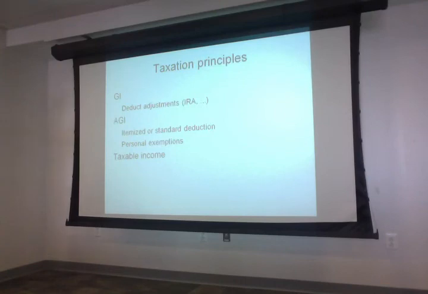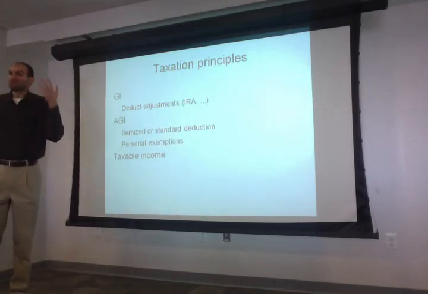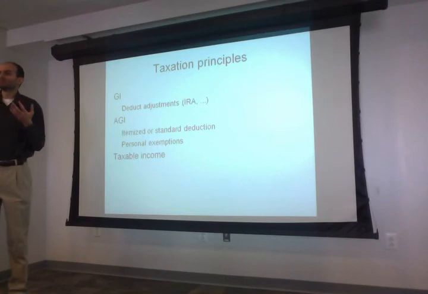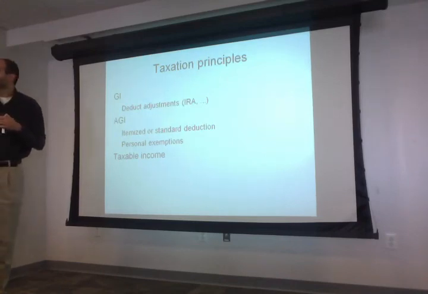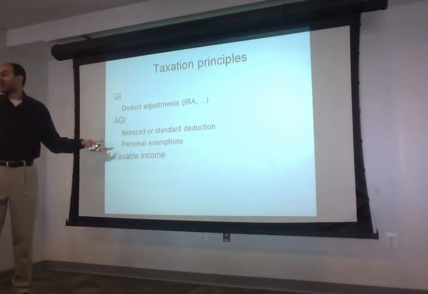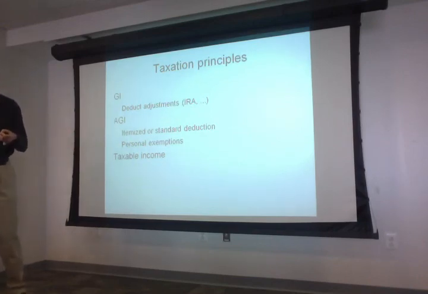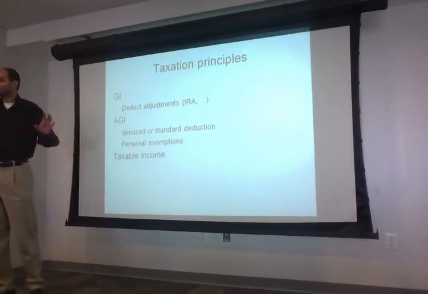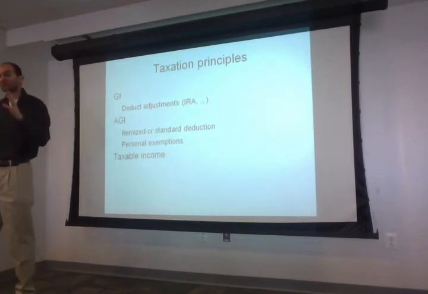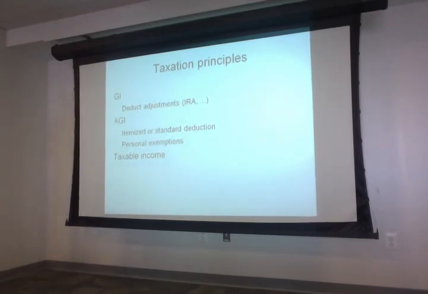I would assume most of us here have households of one, although possibly, until the age of 23 or so, you can be claimed as a dependent on your parents' tax return, so probably that's what a lot of you are doing. If your parents' tax rate is higher than yours, it makes sense to deduct the personal exemption from somebody who has a higher tax rate, so you save more on taxes, right? And at the end of that, we have taxable income. That is the subset of your total income that we're going to pay tax on, right?